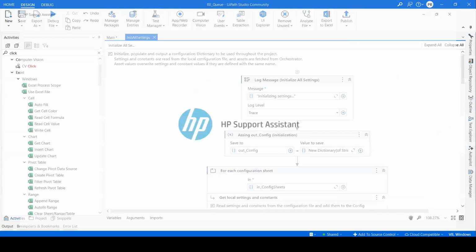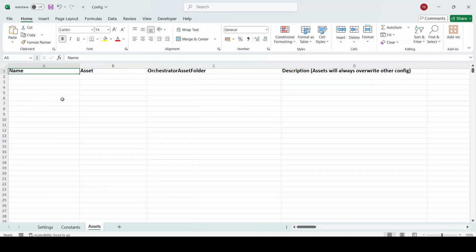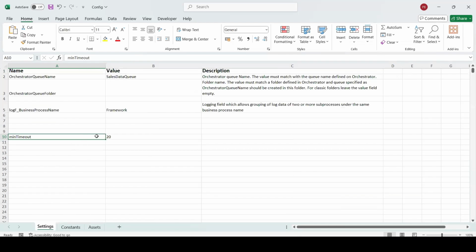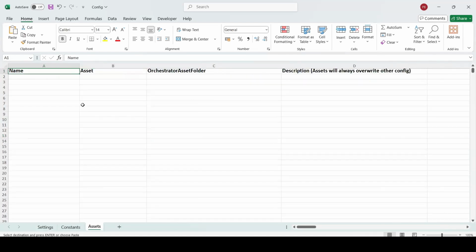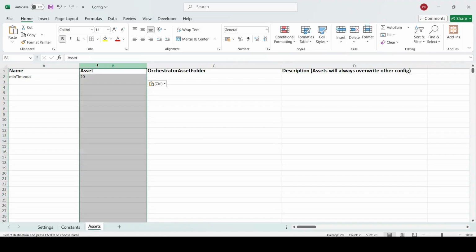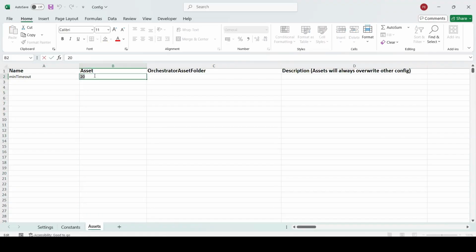So again, to use anything in assets, the same concept applies. For instance, if I want to use this in here, I can copy and paste the same thing, but the asset name or the asset column that you see should not be a number. It should be some name like min time or something like this.